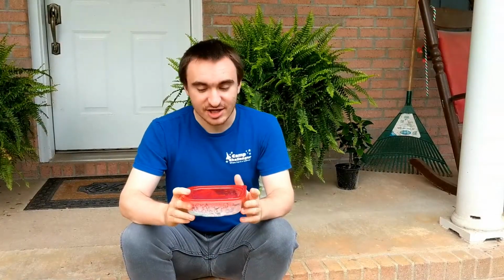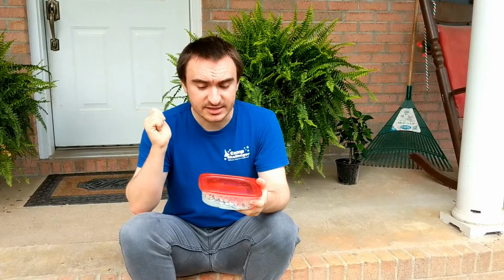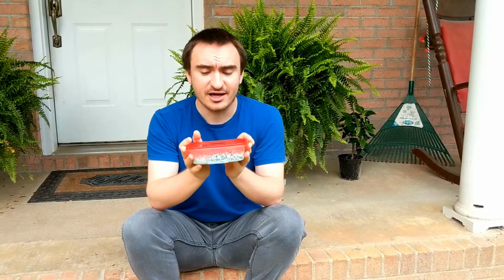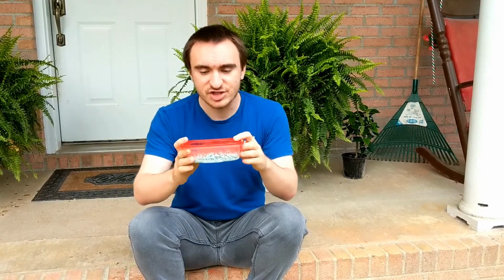So there you have it, guys, your own recipe to make your own batch of exciting moon sand. A few quick notes I did want to close with. One, work with an adult at all times, and two, for storage purposes, store it in an airtight container like I have here. This will keep your moon sand moist and good to play for weeks on end. I know that I will with this batch.